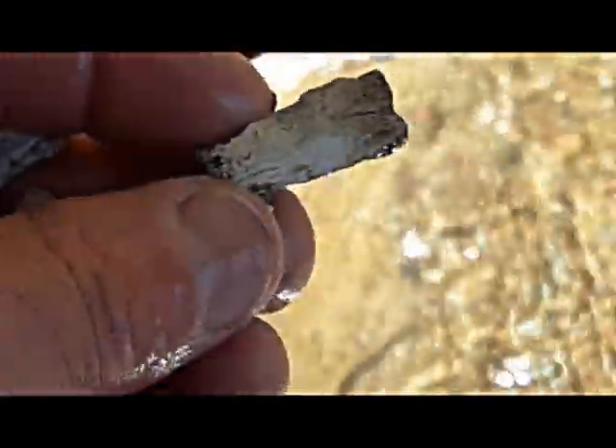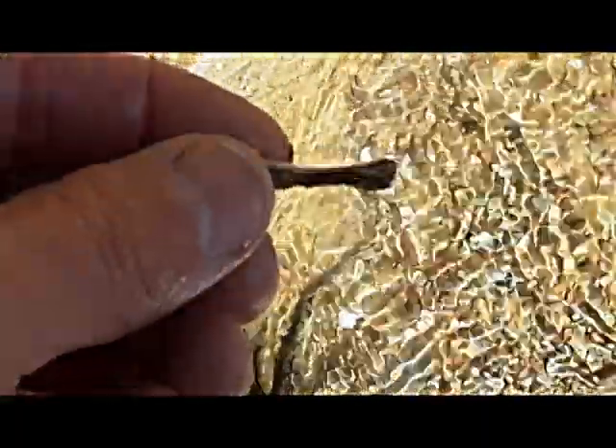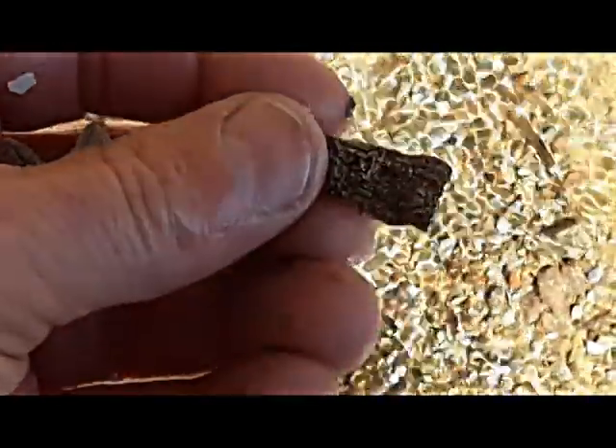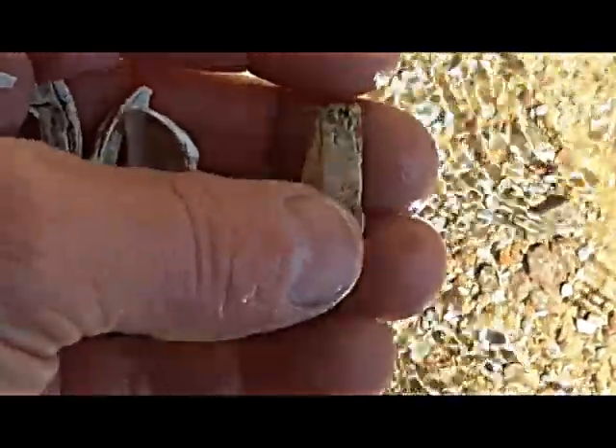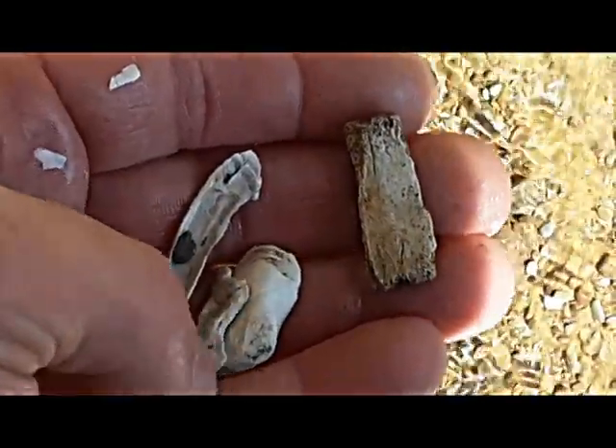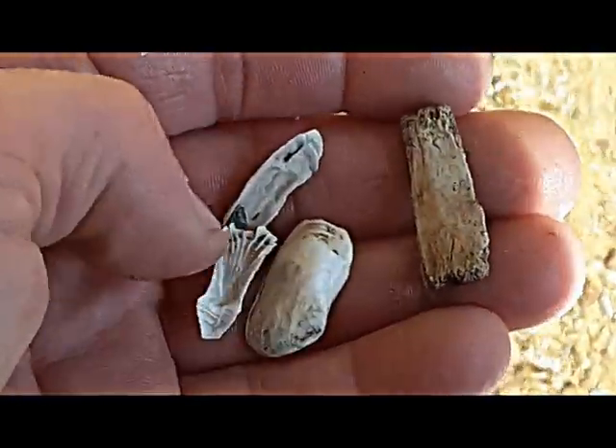Some more pieces — oh, bone! Is that modern or is that Pleistocene? We'll have to find out, get that looked at. Wow — that's the first time I've seen bone in here. Holy cannoli, I'm excited, I hope that's prehistoric. Two pieces, two more pieces of barnacles and another shell next to it. Well, maybe we can find some more bone in here.